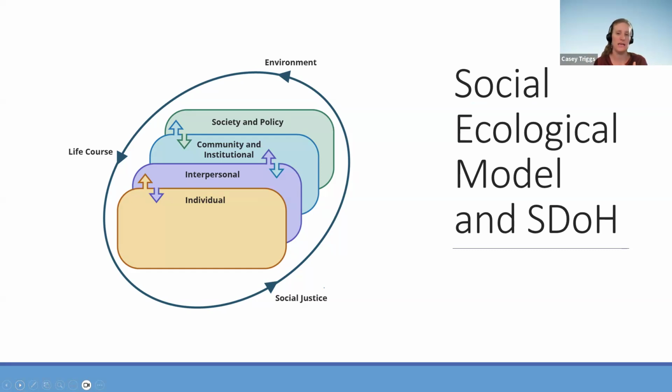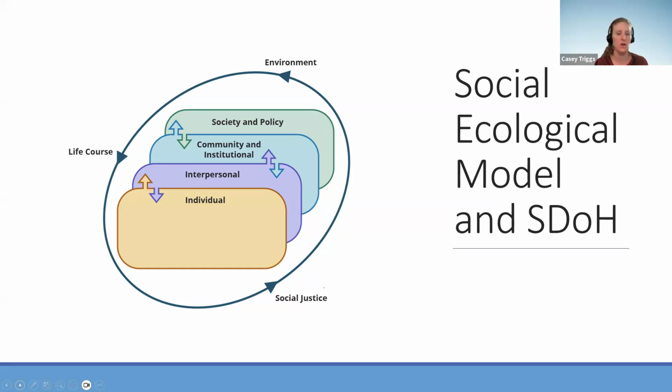We refer to it often as SEM. It's a guide for developing and understanding determinants at the different levels. It's used to help design effective public health interventions, but I think in this case, it could certainly be used to think about any other type of interventions within the school education system. And it's used to inform thinking about specific and particular health problems. So you can see here that the different levels are represented.